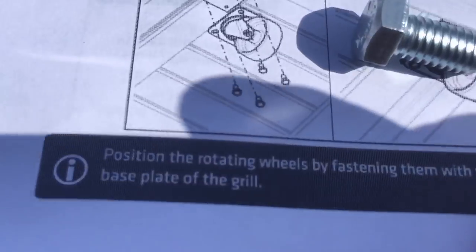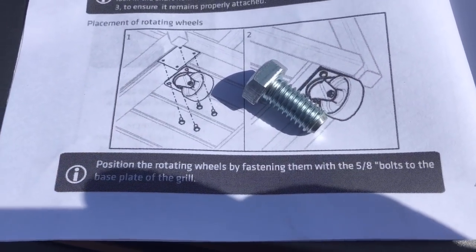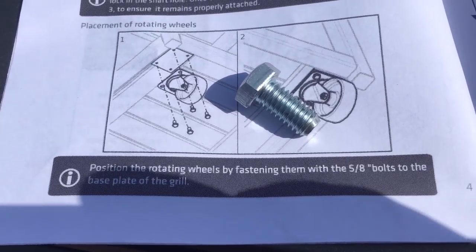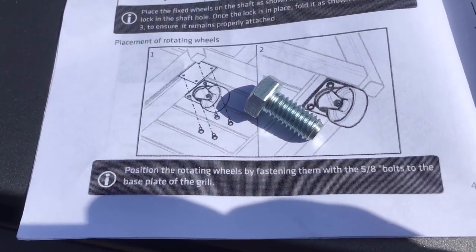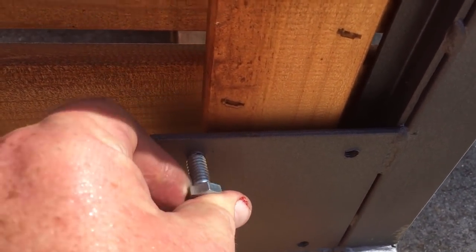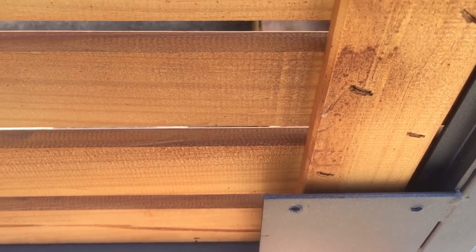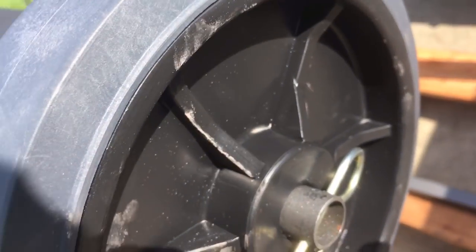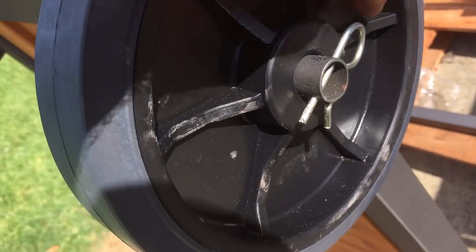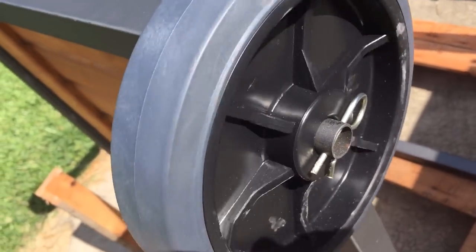The instructions clearly say 5/8-inch bolt, but that's a 3/8-inch bolt and it's too big. When I saw 5/8, I said there's no way that's going to happen. The bolts go into the casters, and a 3/8-inch is too big, so I had to make the 26-mile round trip back into town to exchange them for something smaller. The wheels go on with hairpin cotter pins — they just slide in. But I had to go get the right size bolt for the casters.